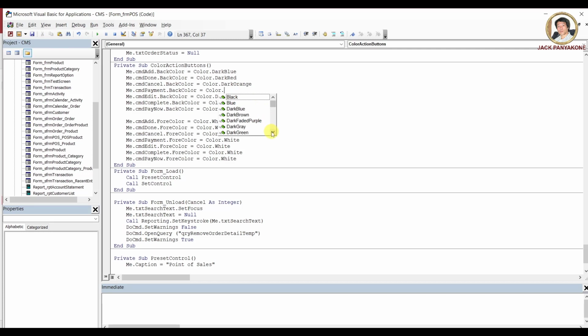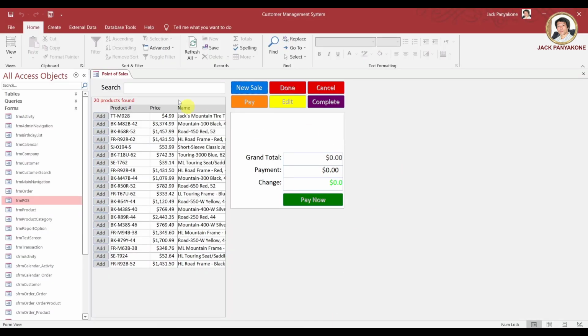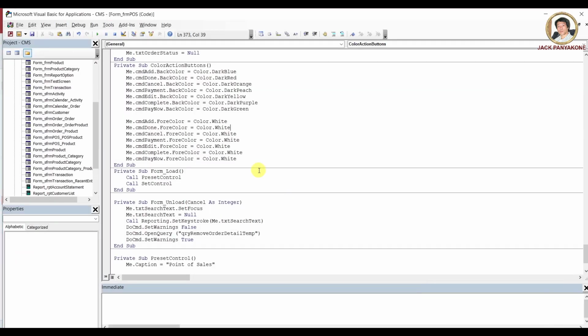Dark gray. Dark orange. Dark peach. How about dark peach? Alright. It's not too shabby. Let's close that out. Yes. Yeah, that's not too bad. Now we can change this. Now let's test this out with the black color. Now the pair now looks right, except let's change this guy to black. See what they look like.